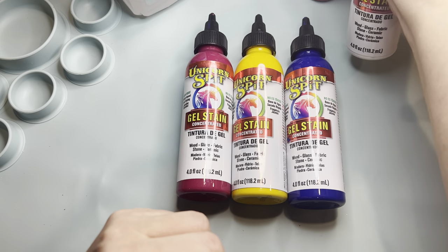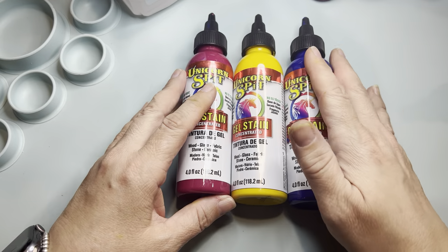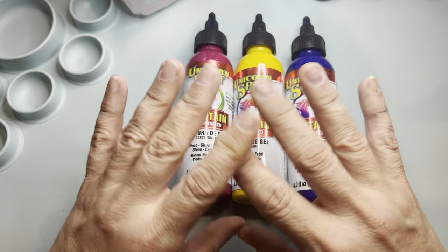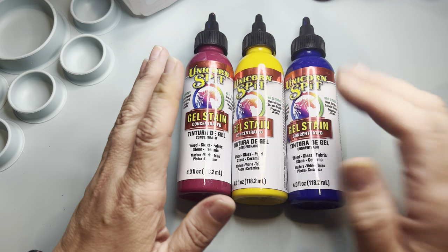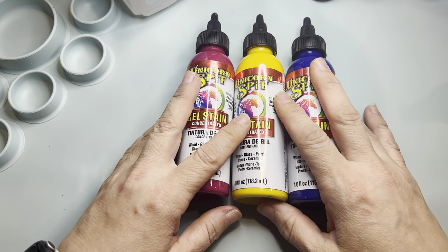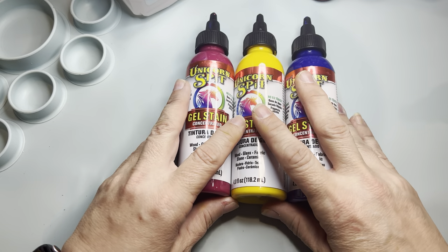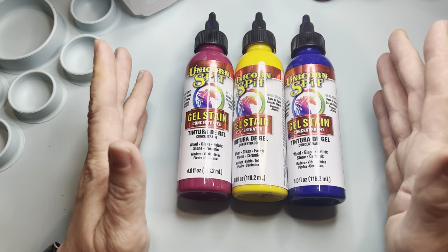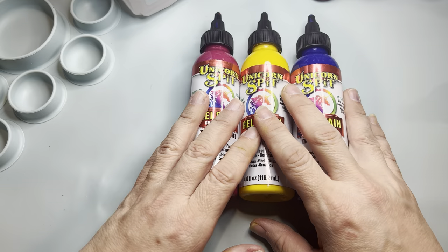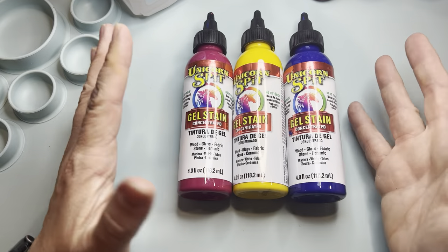When Laura and I hooked up a few weeks ago, she told me how much she loves Unicorn Spit and that she uses it on everything. This is a girl who lives in North Dakota where it is snowy more often than not. She said she does these beautiful, vibrant colors with Unicorn Spit and I really needed to give it a second chance. So I bought a big pack of their colors — it had tons and tons of colors — and I'm like, okay, these are cool, but I still don't know what to do. So they sat there in the box for a while.